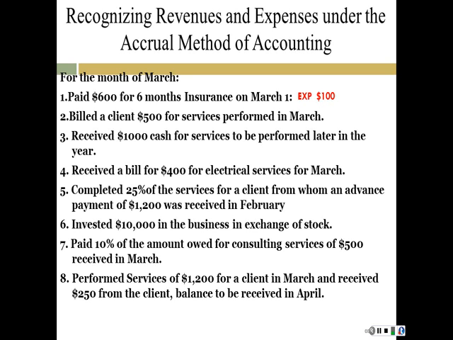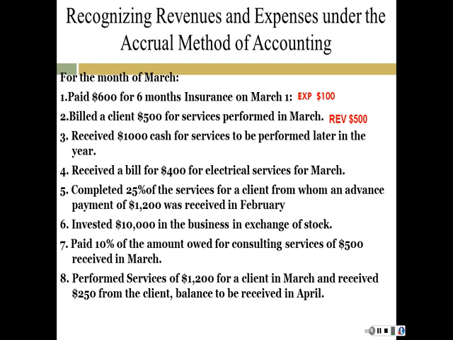Item 2, billed a client $500 for services performed in March. Now, we haven't received cash. So can we record revenue? Answer to that is yes. And what are the key words here? Services performed. We performed services, we can record revenue. So yes, we will record revenues of $500.